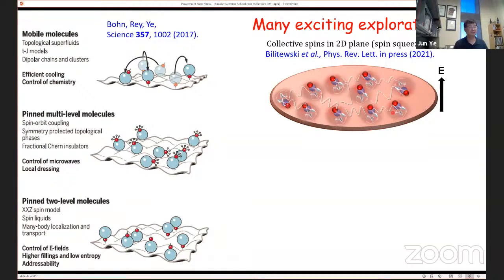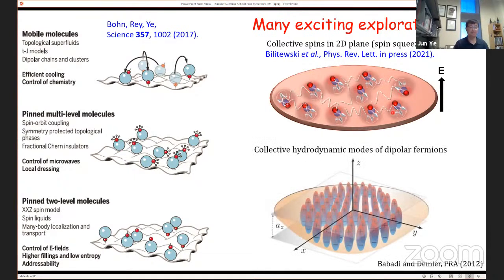So this is actually getting to the point where you can study the correlations of the magnetic, well, I said magnetic moment, but it's not, it's an electrical dipole. But you can think of an electrical dipole as a 2-level system, as a magnetism as well. And you can study this dipolar physics with dipolar interactions to start to have correlated collective effects of these rotational degrees of freedom of the molecules, which you can consider as a spin squeezing of these rotational degrees of freedom. We also have some preliminary data to study hydrodynamics of these molecules because they have long-range dipolar interaction mediating their collective behavior.